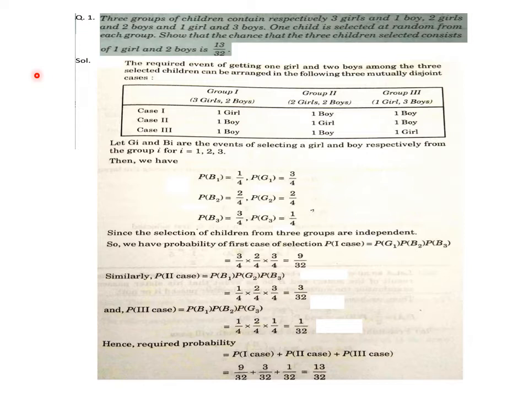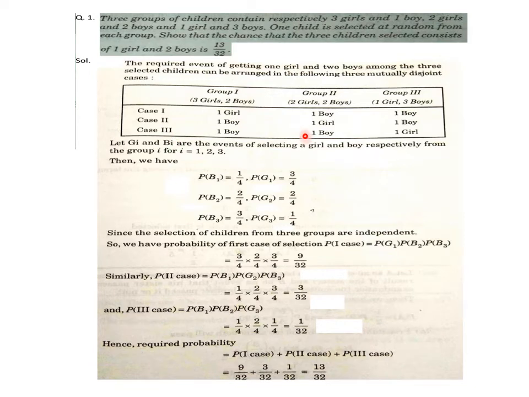Before that, P(first case): the first case is 1 girl from group 1 and 2 boys from the second and third groups. So PG1, PB2, PB3. Here we are using the multiplication theorem also. 2 theorems are applied together. Multiplication, why? Because P(first case) means P(G1 intersection B2 intersection B3), but that selection is quite independent. That's why P(G1 intersection B2 intersection B3) is written as PG1 into PB2 into PB3. We know that P(E1 intersection E2) is P(E1) into P(E2) if E1 and E2 are independent. It can be said for 2, 3, 4, any number of events. So using that independence, the multiplication theorem is written for P(first case), and we know these individual results. PG1 is 3 by 4, PB2 is 2 by 4, PB3 is 3 by 4, so multiplying all 3, it's 9 by 32.